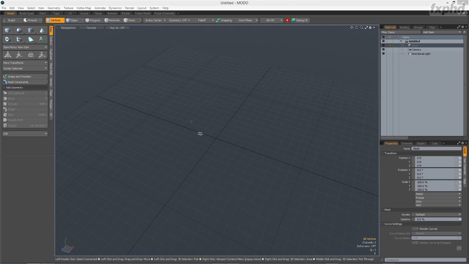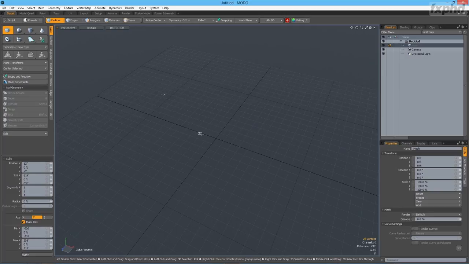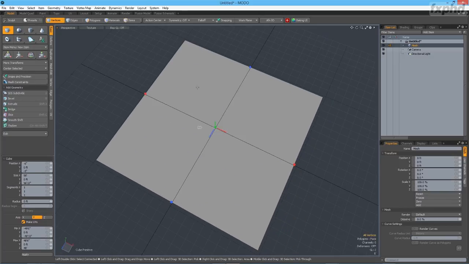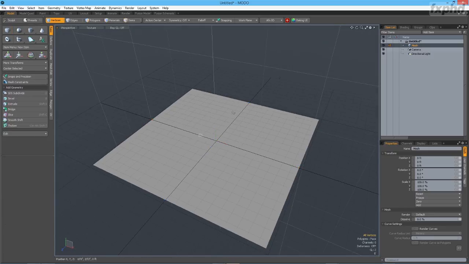Alright, so one of the things that I wanted to show you before we jump into our final scene is a really cool way to use volumes across the mesh. So what I'm going to do is draw out a flat plane, hit spacebar to drop that, hit 3, select the polygon, and then Shift D a few times to split this up into more geo.